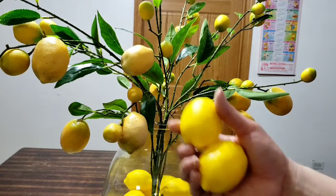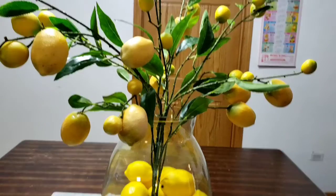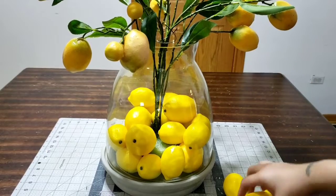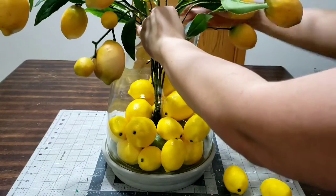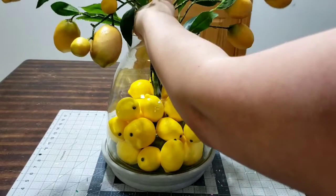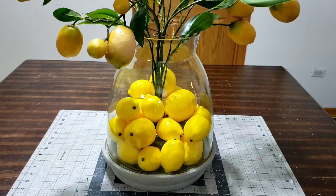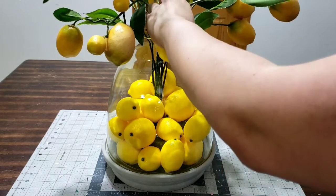Now I'm going to go ahead and add more lemons to the bottom of the vase. I'm going to fill the whole thing up. I decided to fill it up. I have them and I'm going to use them. So look at how gorgeous they are. Just go ahead and move your arrangement around and fill them up on the back and the front. Fill the whole vase up if you have it. It's going to look very nice, and it's going to give it that little extra touch.